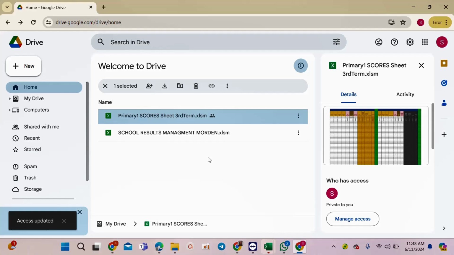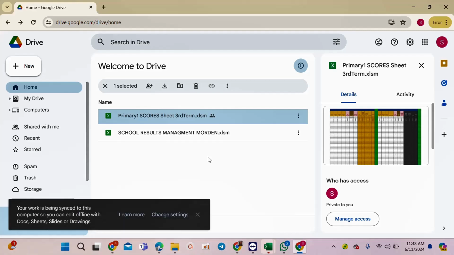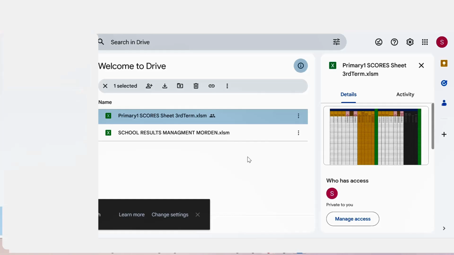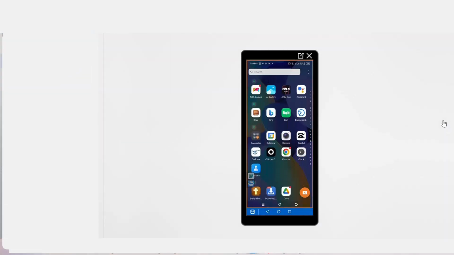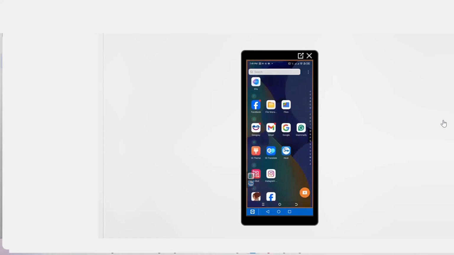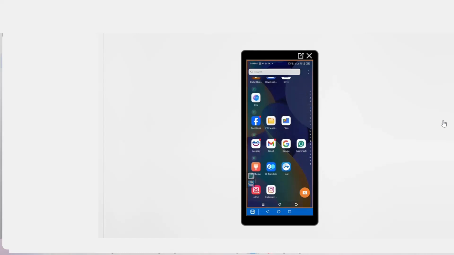So when the teacher goes to their Gmail account, they will see it and then click on it. It will ask them to choose an email, so that teacher will be able to choose the same email that you gave access to. So let's go to my phone to see my email. This is my phone on the screen. So I'll go to my email.